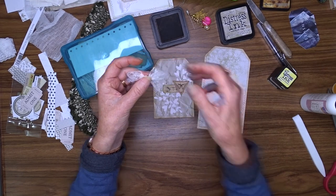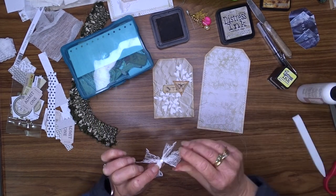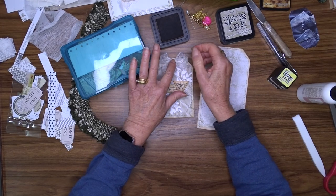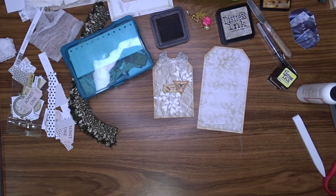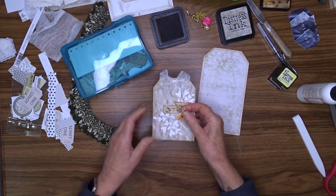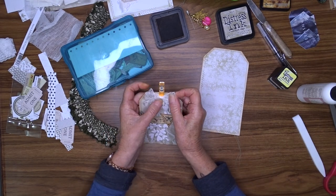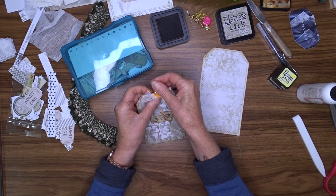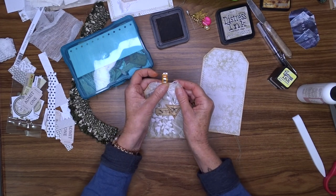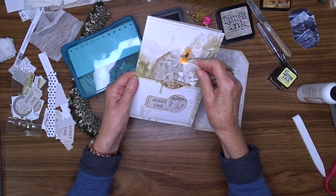I had a little piece of lace laying on my desk, so I've tied that into a bow, not an easy feat for me. I'm not a very good bow tier, I can tell you. And I'm now going to attach that to the top of my tag. Instead of having a, what do they call them, a tag topper, I'm having my bow up there just as a little pretty thing. So I'm going to just clamp that in place and let it dry, being lace and having a bit of bulk to it. That little clamp will work wonders.